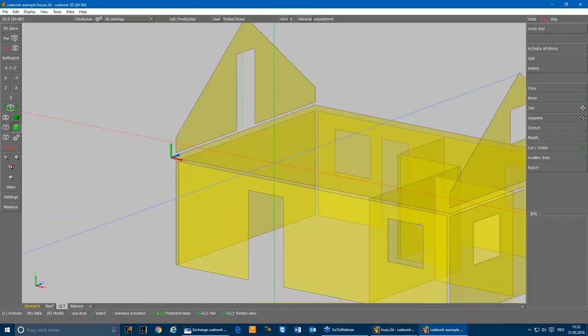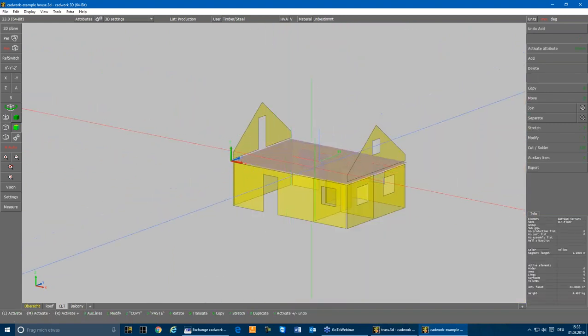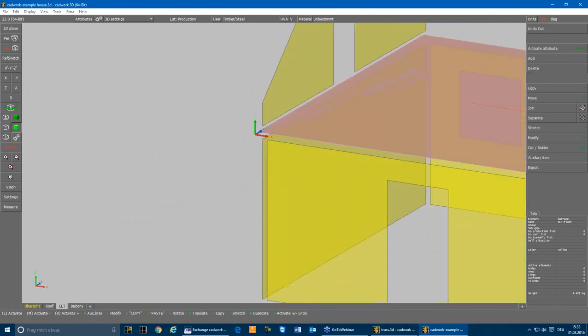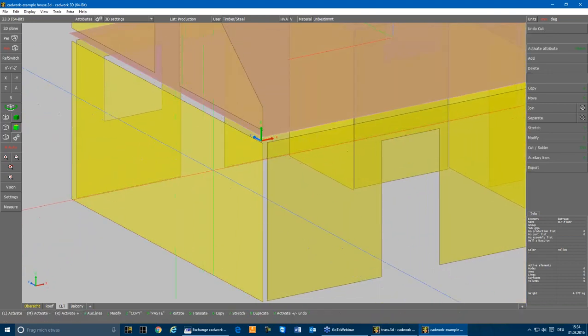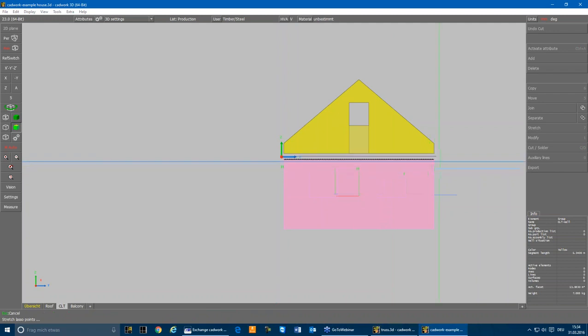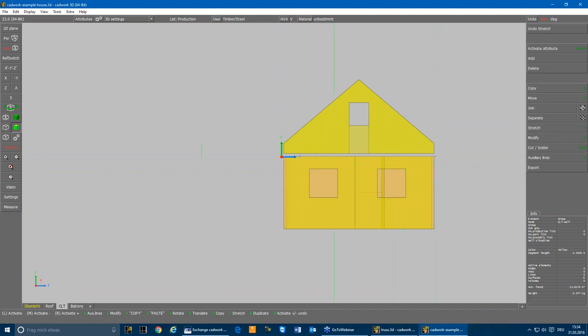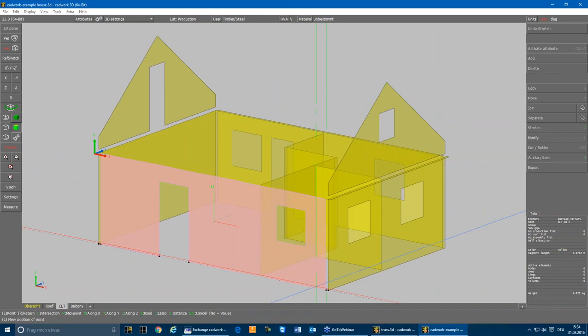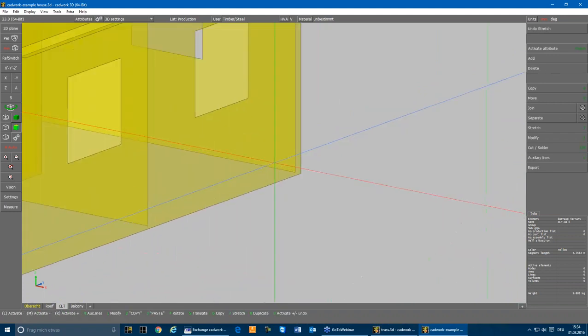Control A and M. So you see we now have a rough model of these parts. We can now go to cut and, for example, cut them to our surfaces, or we can just stretch, for example, all the surfaces to the right size. So stretch it in Z-axis to this point, for example. We can stretch the corner connections, stretch it to this point, and so on.